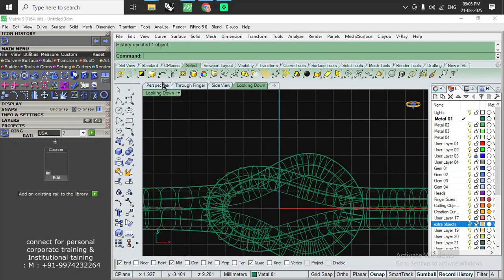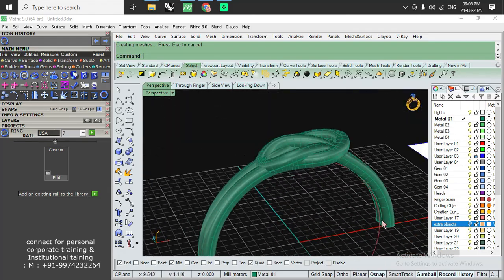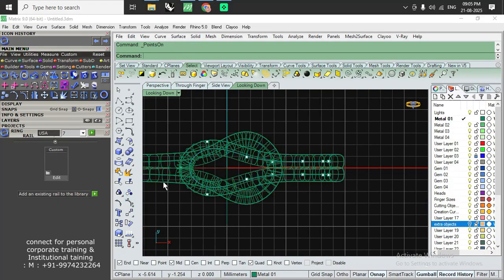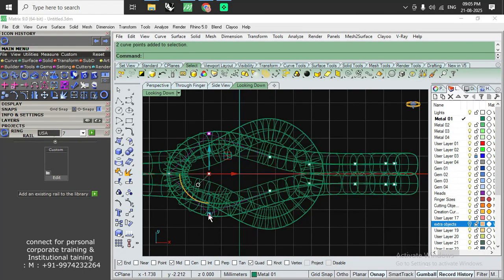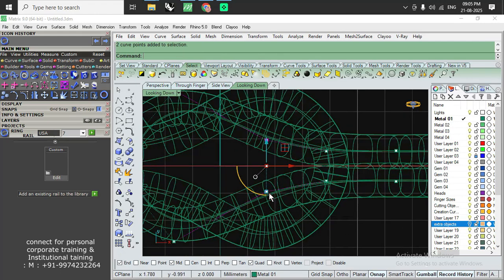Got it? And in a similar way we can create the same profile for this portion. Turn on the control points, make it broader and bring this portion inside.